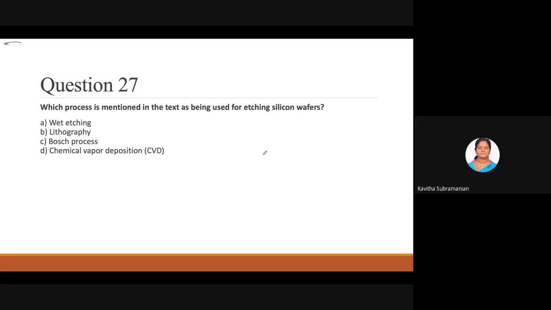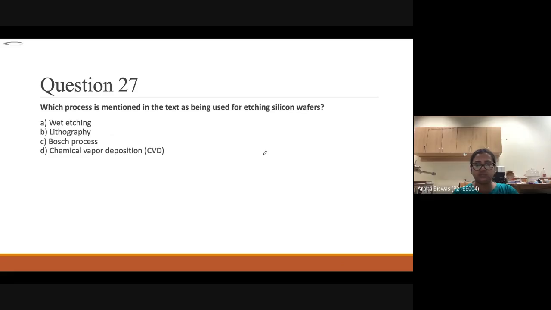Silicon lithography process, ma'am. Which process is mentioned in the lecture? They have mentioned which process they have used. This type of structure is there, this much and that much they have used. Which process did they use to etch the silicon wafer, as mentioned in the recorded video lecture? This rectangular type of structure they have used.